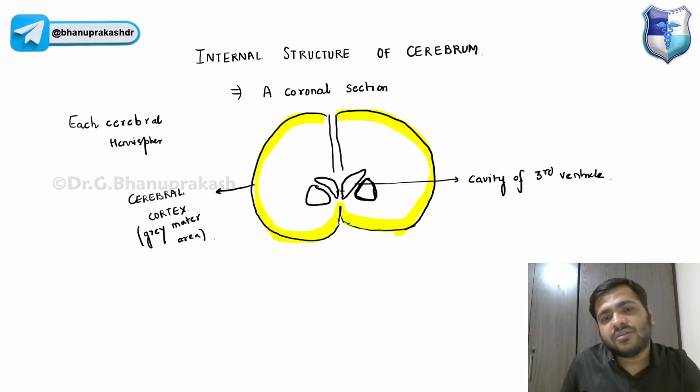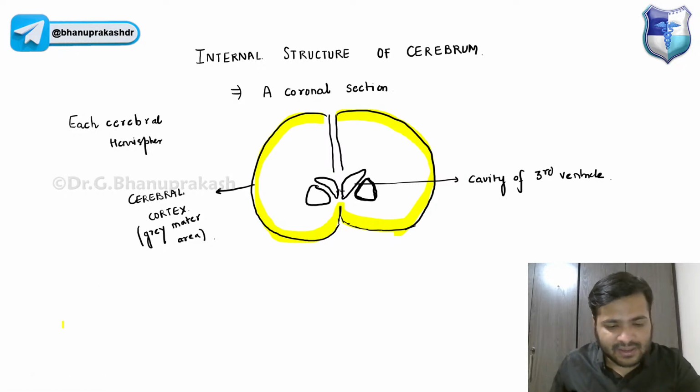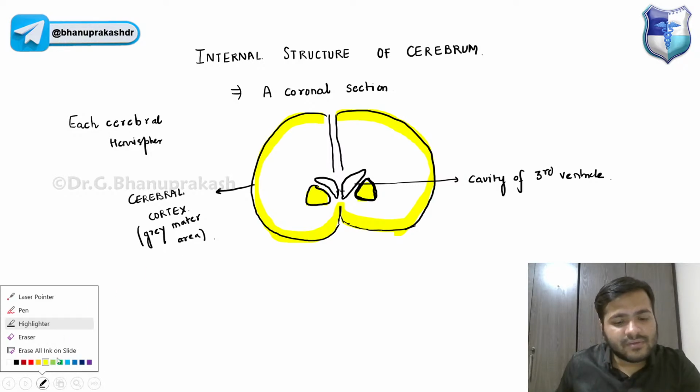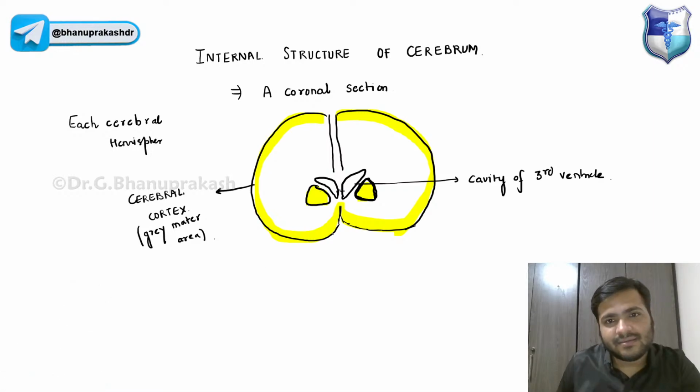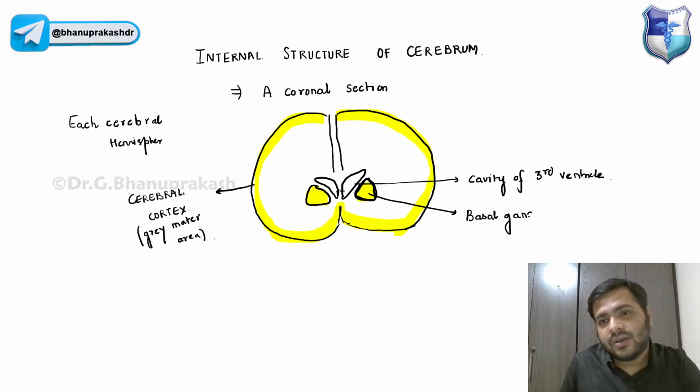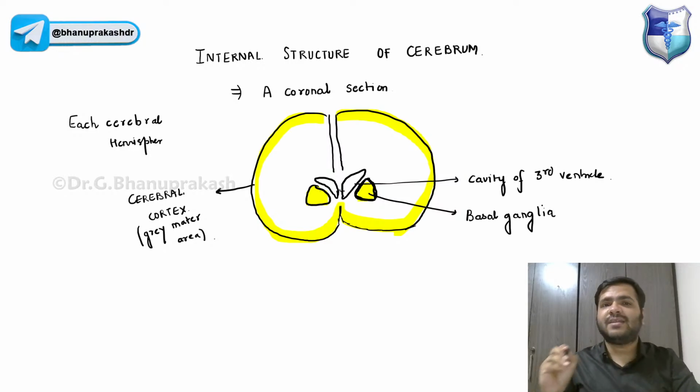I'm highlighting them with the yellow color so that it is very much clear that this collection of gray matter areas, which is now embedded in this white core, is called the basal ganglia, guys. I will be discussing basal ganglia also. No need to worry. So just point out the topics that we have to study.